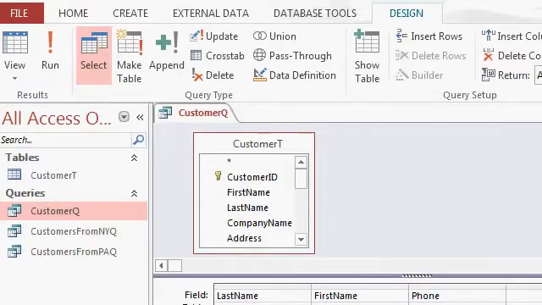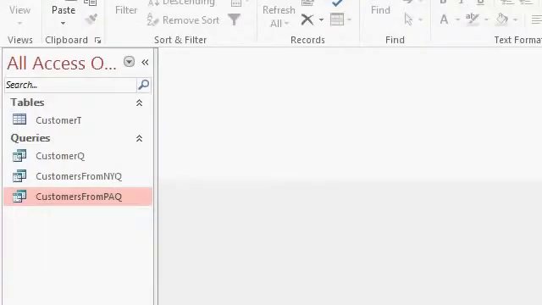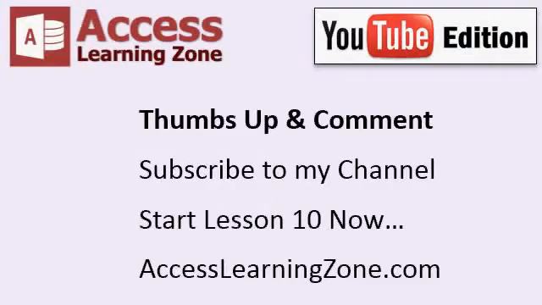If I were to put it all together, there's probably 100 hours just on queries, but that's all you need to know today to make basic queries to sort and filter your data, and to save those queries so you can run them later without having to do any work. Now in the next lesson, we're going to learn how to build a form to make a nice user-friendly interface for our end users. Thanks for watching.